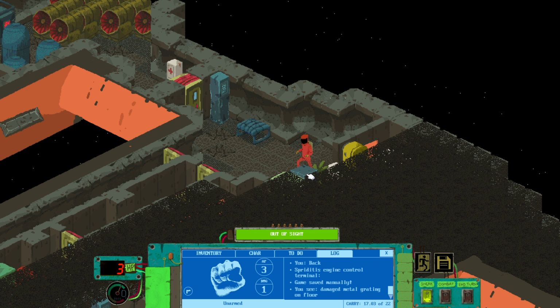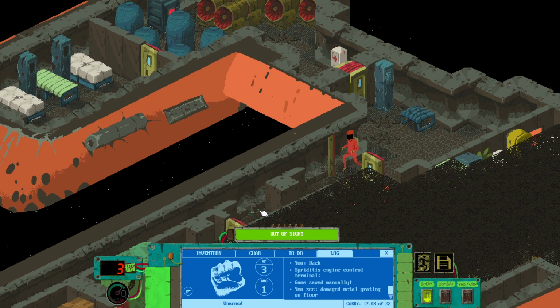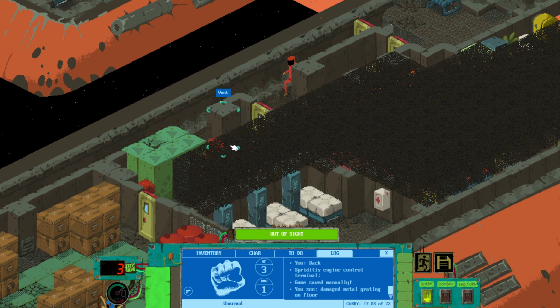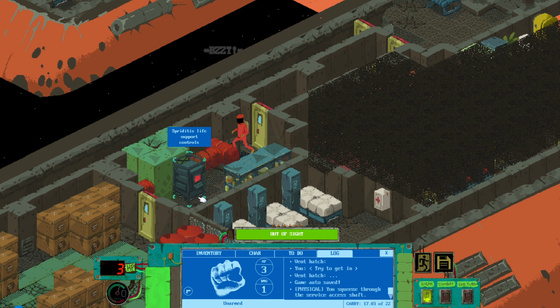There's no door on this wall, and there's no ventilation between these rooms. So if we do want to see what's over there, we're going to have to go through the tunnel on the other side. I don't think anybody's going into this room at all, although the cambot does occasionally. Life support controls, interesting. The cambot does occasionally nudge the door, so I'm going to stay way back here for a second. Let the cambot move away. Good enough.